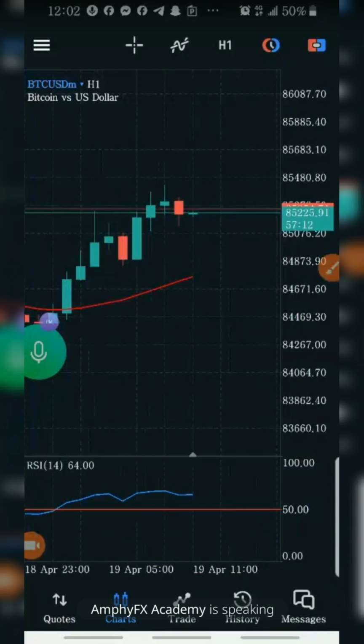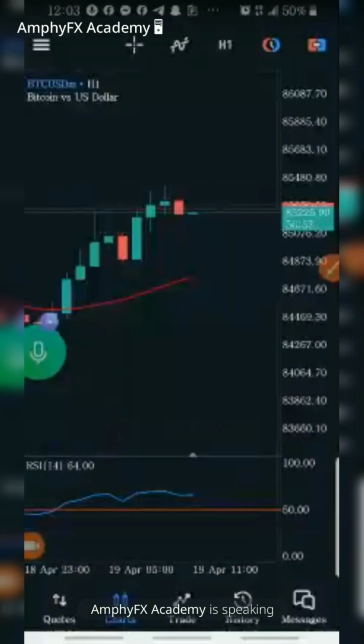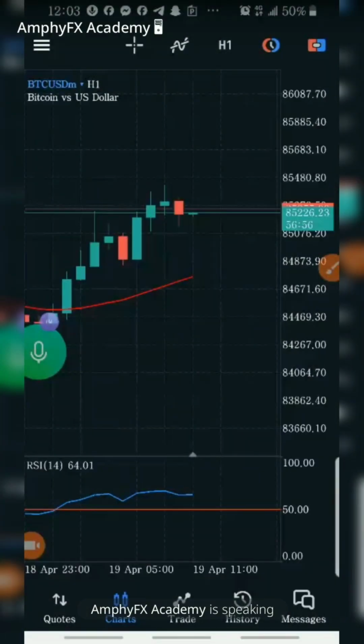Sometimes you might use that as a confirmation entry, but it will still fail. That's the essence of this thing. So go and download this application, JCP. Yes, go to your Play Store and download the application JCP. So study the candlestick patterns. Just study them. You will see the candlestick patterns.